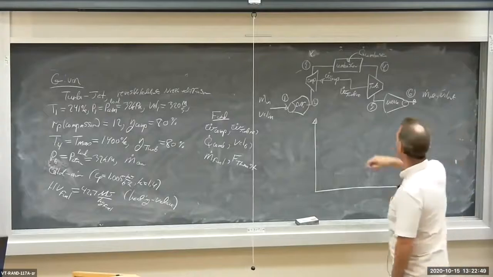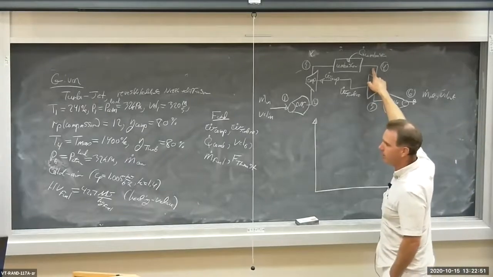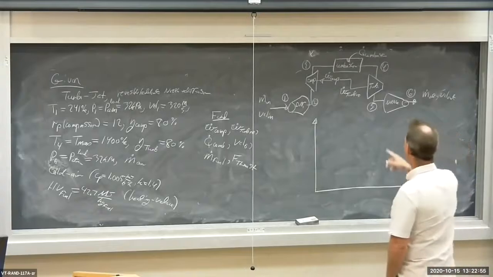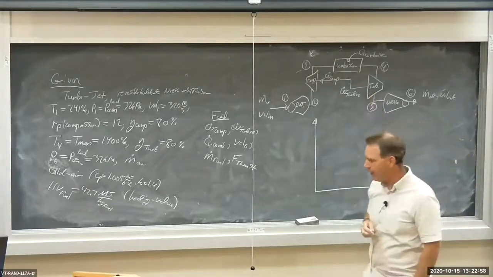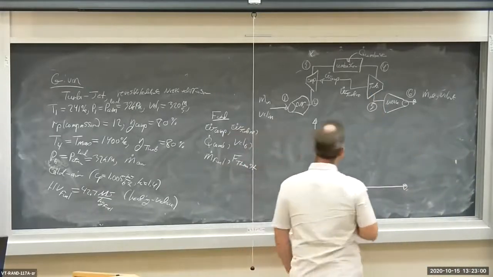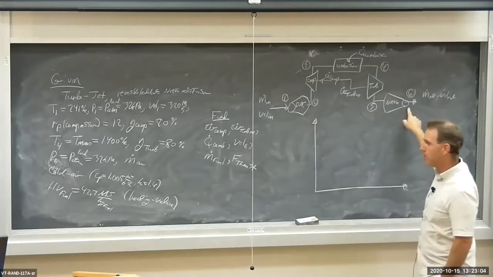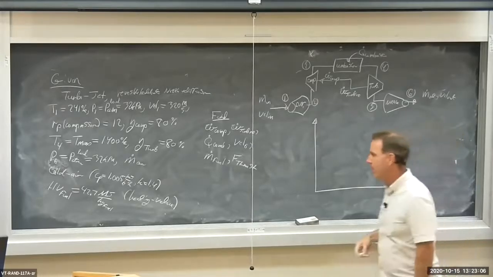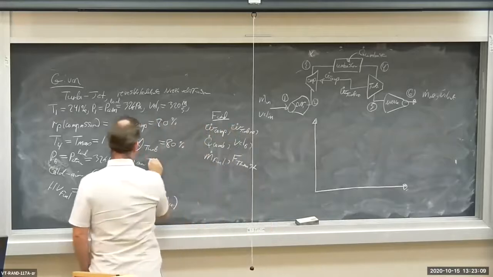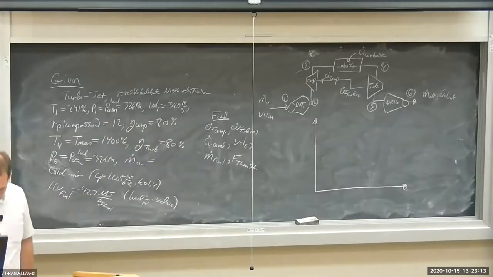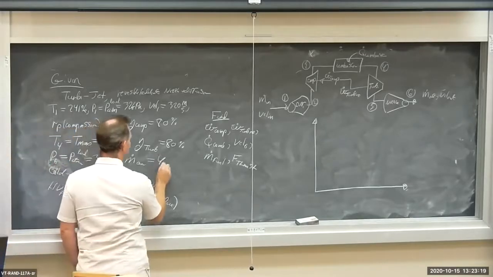The peak temperature in the cycle, which is the combustor exit temperature, is 1400 degrees. The isentropic efficiency for the turbine is 80%. And the pressure at the outlet of the nozzle is the local atmospheric pressure, so that's 32 kPa. And the mass flow of air flowing into and presumably out of the turbojet is 40 kilograms per second.